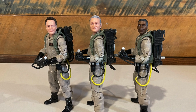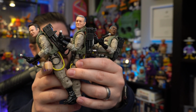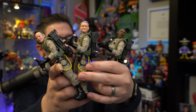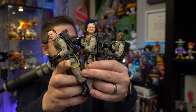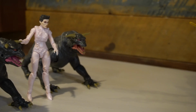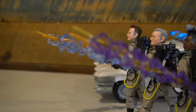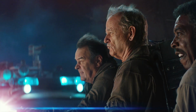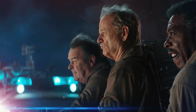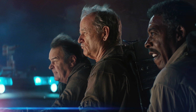It was a bit of a spoiler when they were first introduced, but I think we all assumed that the living members of the Ghostbuster crew would be showing up in the film. And while they weren't in it much, the appearance they did have, I thought was fantastic. And these figures represent that scene where they kind of take on Gozer for the second time. And while they are much older, they still had all of the same quippiness and fun jokes that we saw from them in the first 2 films.